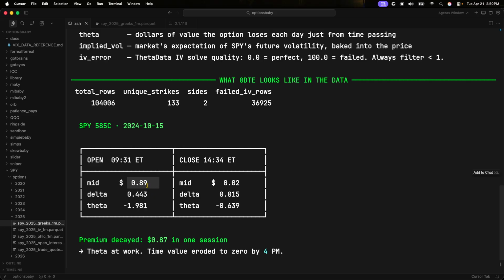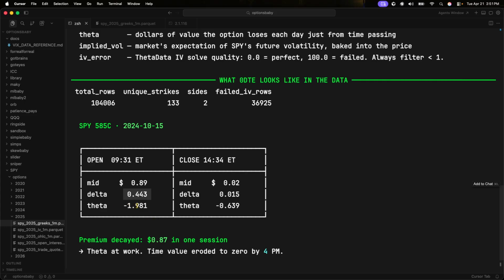And it's going to be 89 bucks. So we have a delta of 0.443. That delta is letting me know that each option contract is 100 shares, so for every $1, this option contract has an opportunity to make $44, or it's also the inverse. I don't want you to think that it's guaranteed, because nothing is guaranteed when it comes to this trading world, gang. So this $44 can either make money, or it can also lose the $44.